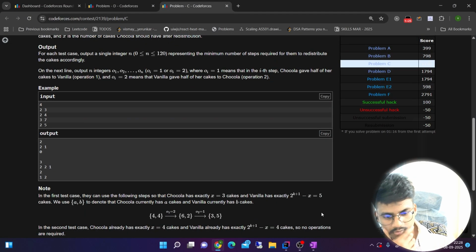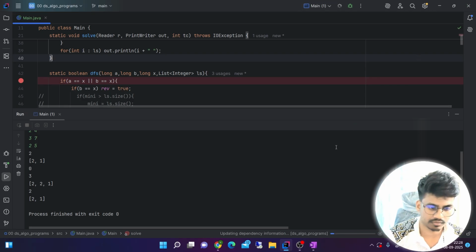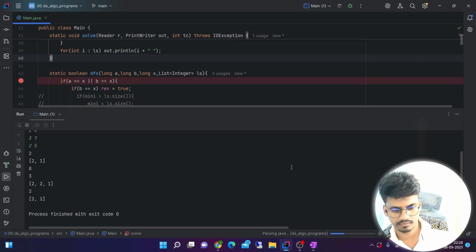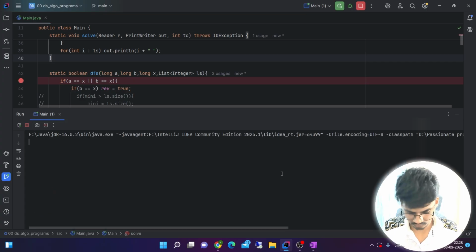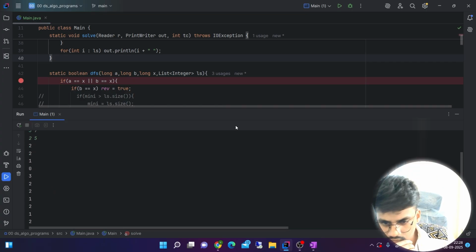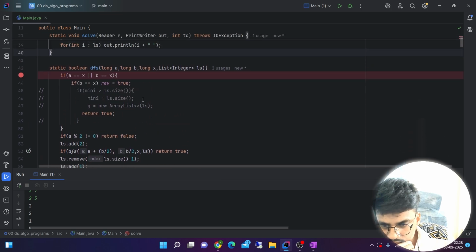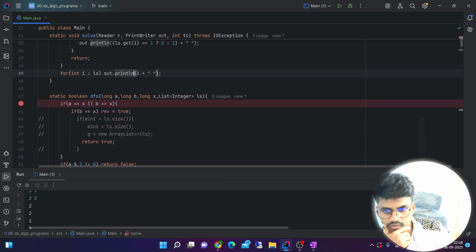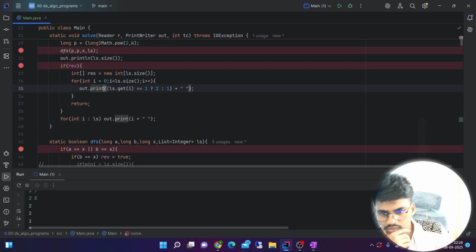I am concerned about the minimum stuff. Why is it not printed correctly? Okay, so here it should be n. Here it should be n.